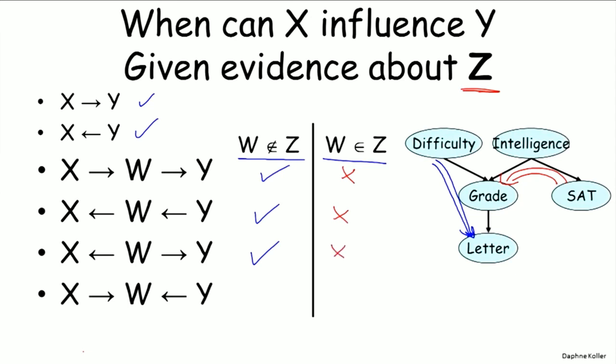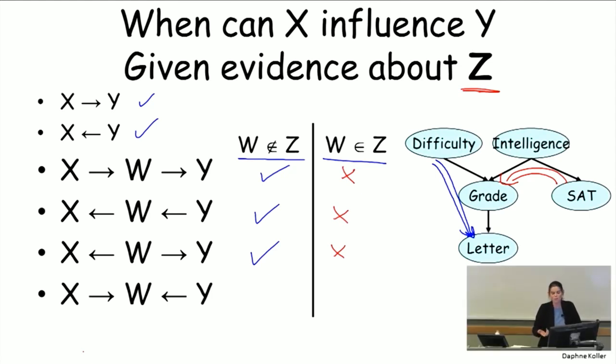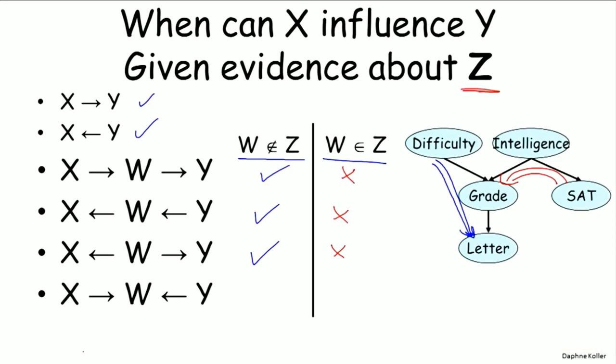Now, I'm giving you this as a high-level intuitive argument, but we'll actually go through an argument to demonstrate that this is really what's going on here, and that these probabilistic influences, or lack thereof, really do hold in a graph such as this. Okay, so let's talk about the last and most interesting case, which is the case where we have a V structure. So this is this case over here, x.